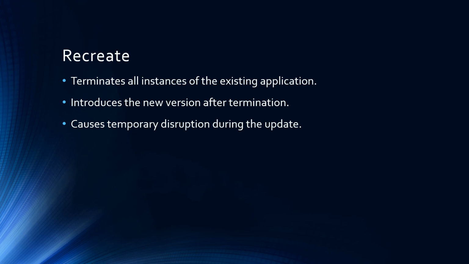First, it's useful in development and testing environments where downtime isn't critical. Second, it's appropriate when you have major version upgrades that require a clean slate. For example, when you need to perform database schema changes that aren't backward compatible. This strategy can be used effectively in scenarios where applications require exclusive access to shared resources. For instance, in a project involving batch processing systems, we used the recreate strategy to ensure there was no overlap between different versions trying to access the same resources simultaneously.